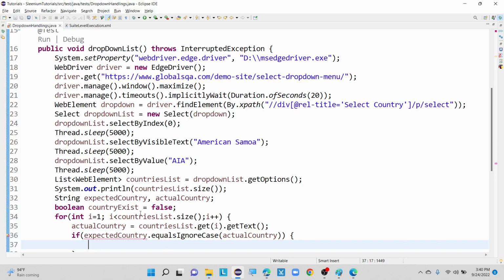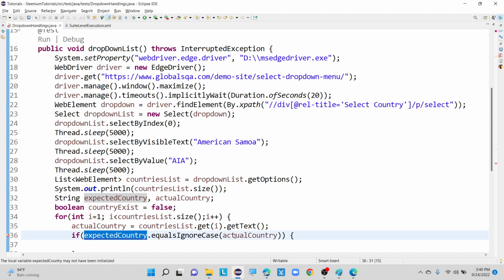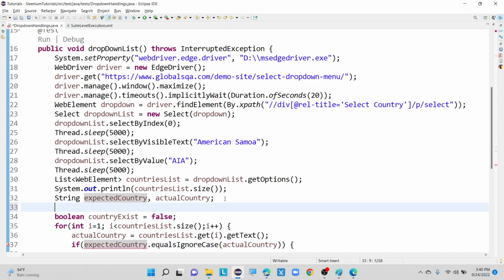Now whatever I am getting inside my actual country, I am comparing with my expected country. Here, expected country is what we are expecting, that is Australia. So expected country equals Australia.